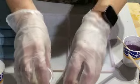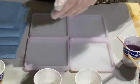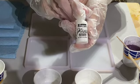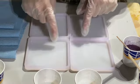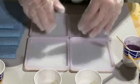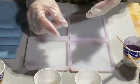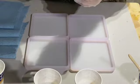I do have 2 cups of white, 30 grams each. Each cup got the 3 drops of casting craft and the 4 drops of the white alcohol ink. I'm doing 2 cups because I want to try to put tighter spirals and see the effect that is coming out with them. I kind of feel like the tighter your spirals are and the thicker your lines, the more layering we're getting, but we'll see what happens.